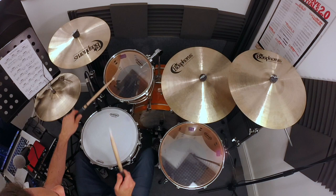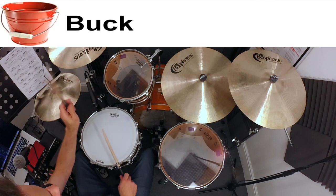But why is it called bucket of fish, I hear you cry? Well, it's called that because that's what it sounds like. Bucket of fish, bucket of fish. Hopefully my highly scientific diagram will prove my point further.